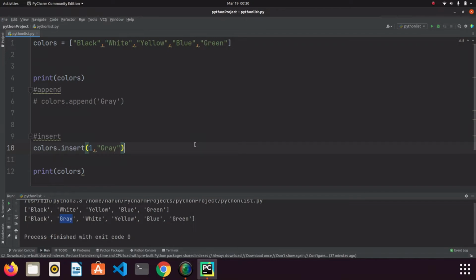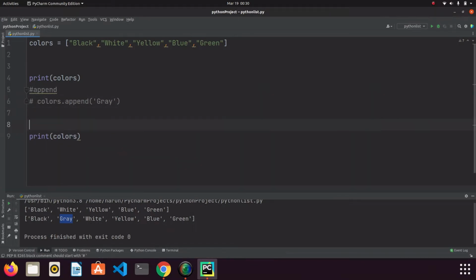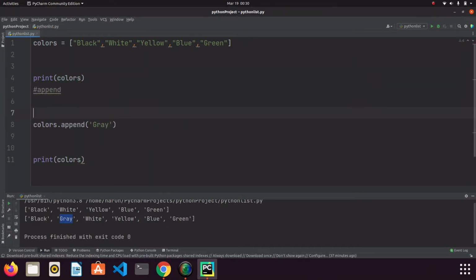The following question is, can you add more than one item with the append method? So we can try it. I will delete it. Actually, I don't want to use it for now, and I want to use the append method again. I am going to create another list.